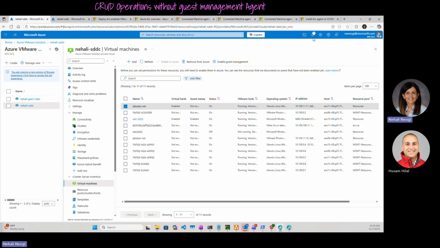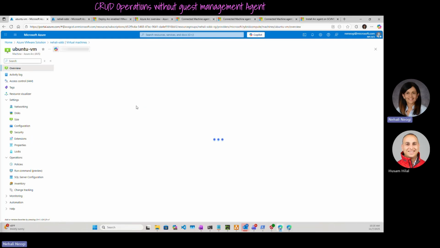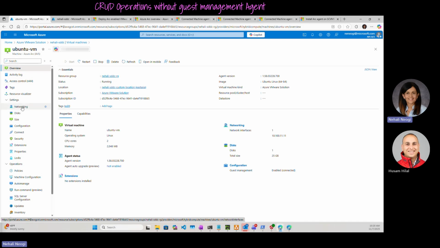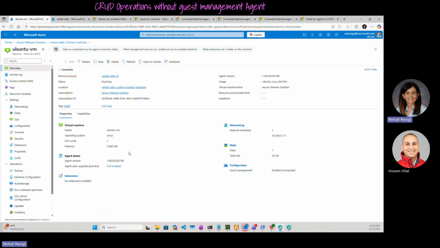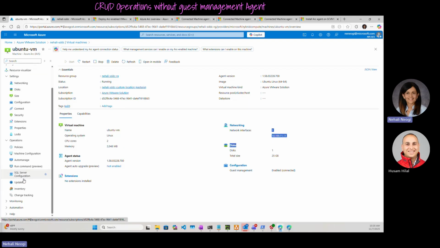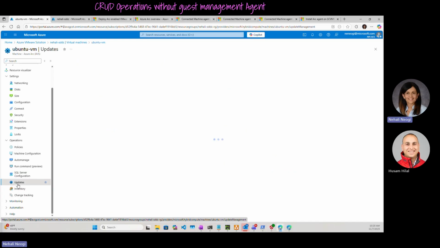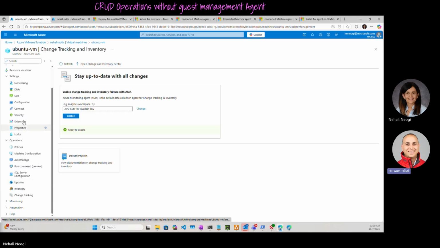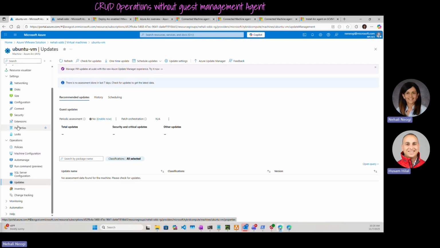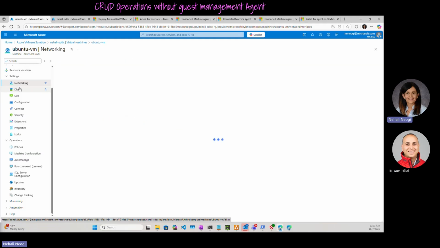Awesome. Looks like this one is still going. Husam, looks like our Ubuntu VM is now completed. Should we make similar observations there as well? Yeah, absolutely. So now we have the virtual machine networking. We'll just go to updates one more time and see that the update should now show up as well. I think you clicked on inventory for some reason, but okay, good, show updates now. I moved my mouse too far.